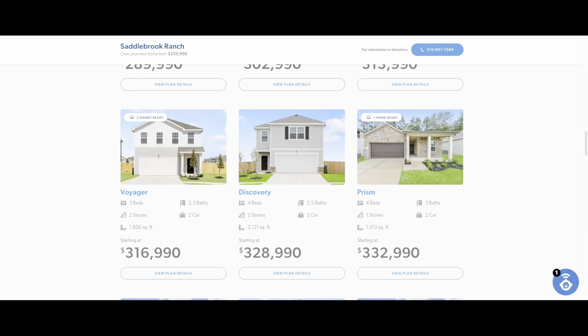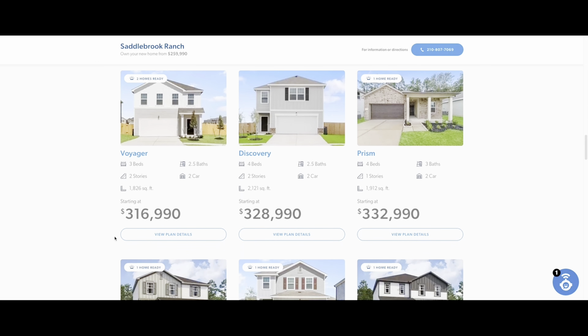And so most builders are also offering not just a lower interest rate, but also closing costs covered. And if they're not covering all of them, then we can negotiate. You let us negotiate on your behalf, and we get to represent you. Then we'll make sure we get the best deal for you. We'll work them on the price. We'll work them on the closing costs and make sure you get the best interest rate possible.